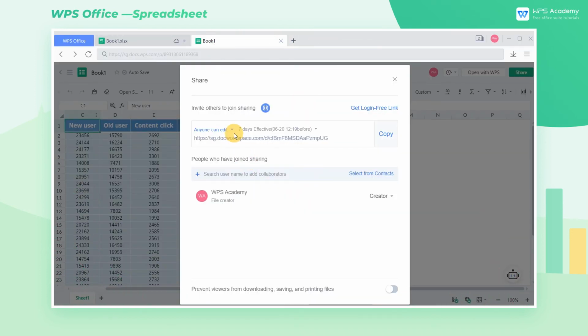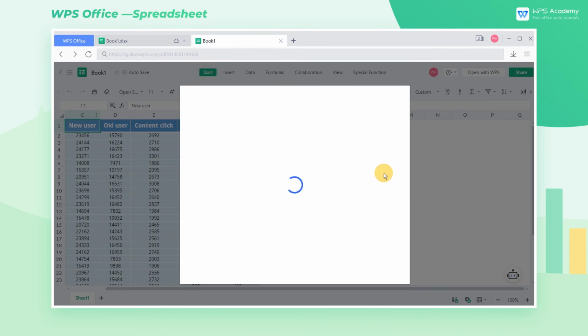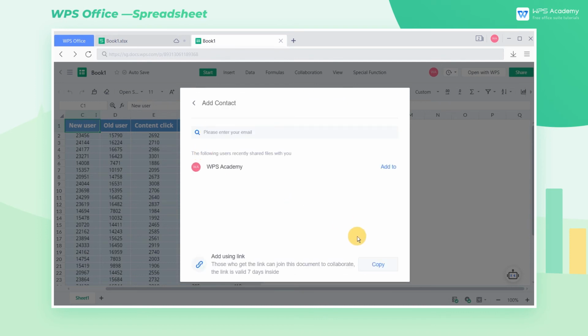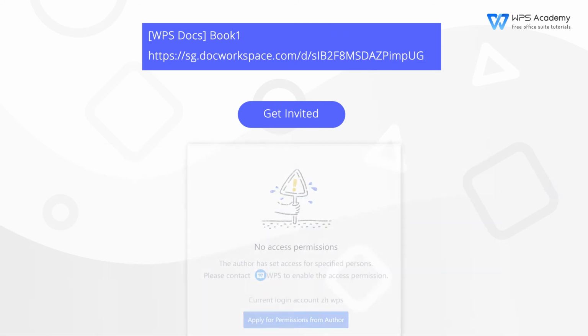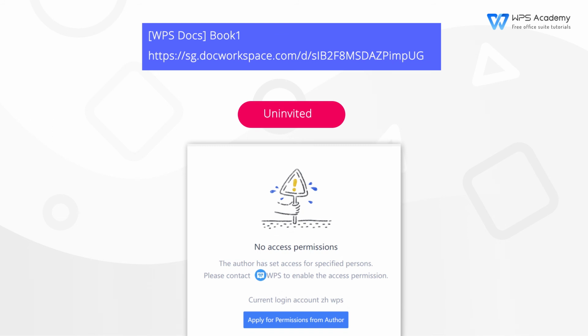You can choose that only the designated person can read and edit, to avoid the misuse of the shared link. This option has a higher security level. Click Add Contacts at Contacts, and you can invite the designated person to join your contact group. Only those invited people can access and edit this file through the shared link. Uninvited people will not be able to do so even if they get the shared link.